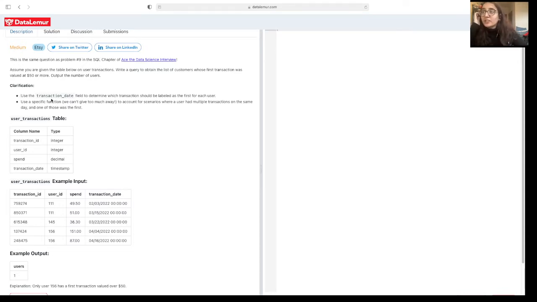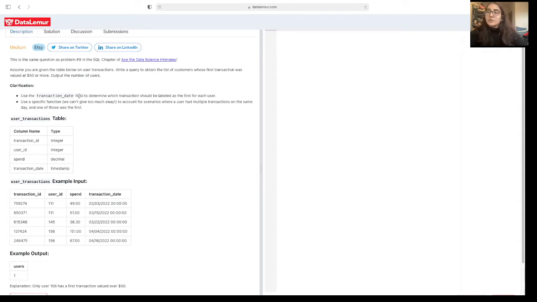Let's look at the clarifications here. Use the transaction date field to determine which transaction should be labeled the first, and as I discussed, the earliest transaction is based on the transaction date, so we need to arrange it in ascending order of transaction date, and use a specific function to account for scenarios where a user had multiple transactions on the same day and one of those was the first one.